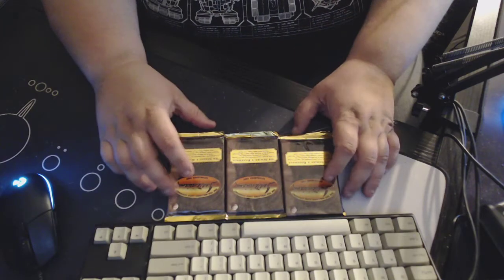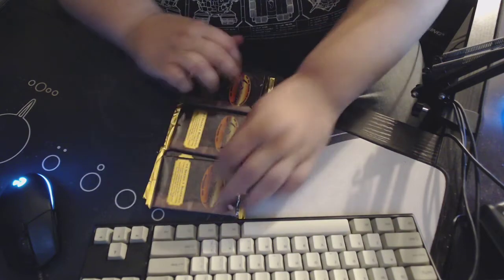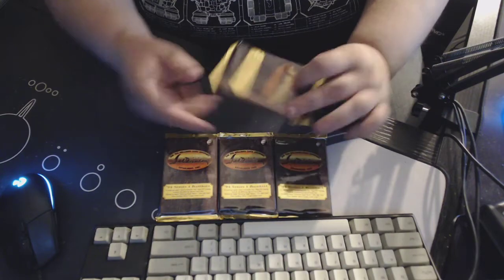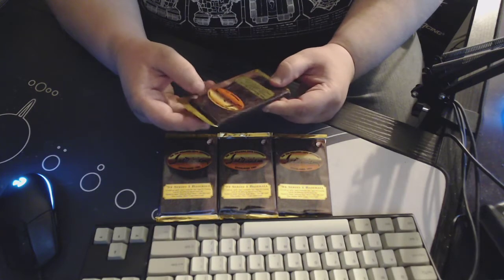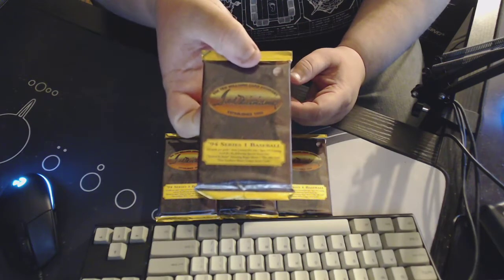Hey guys, welcome back for another pack opening, baseball card pack opening. We've got six of these that I've never seen before. These are Ted Williams Card Company 1994 Series 1 baseball cards.